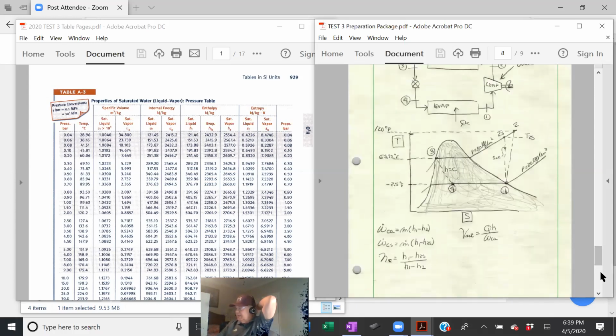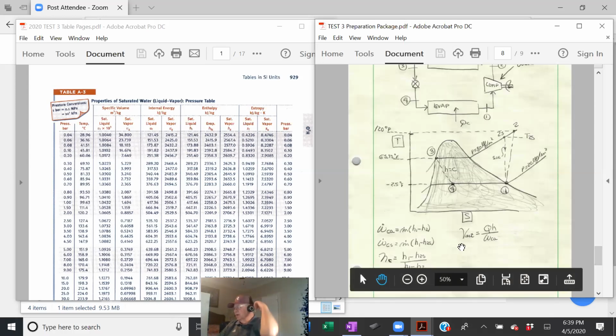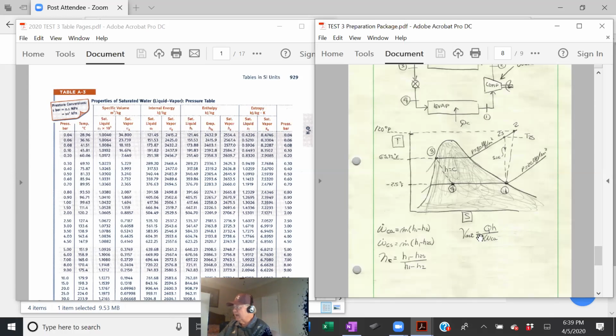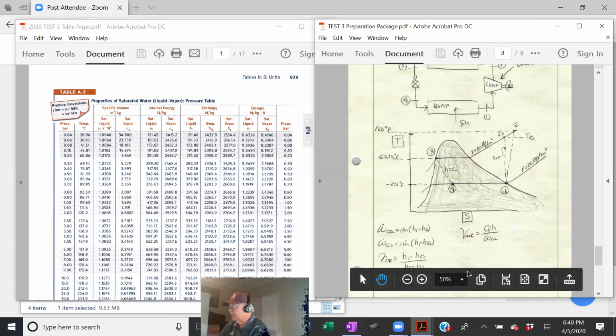And our equations are fairly simple. Our actual coefficient of performance is just QH over work of the compressor actual. That's how many units of heat I'm getting out for every unit of compressor work I put in. And a heat pump, at first thought, you'd think would be more efficient than an air conditioning system, because the work the compressor puts in to bring the energy level up to here is good in our case, because we can get most of it out in the form of heat. So the heat we put into the compressor, that goes to heat the fluid, we can get back out, most of it.